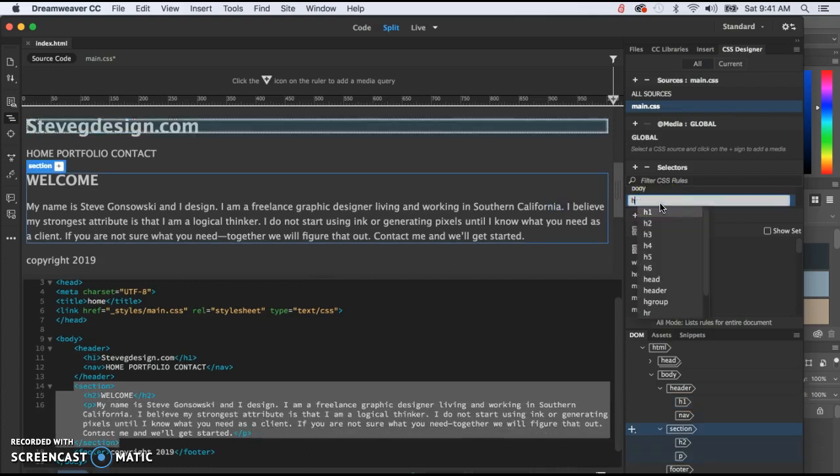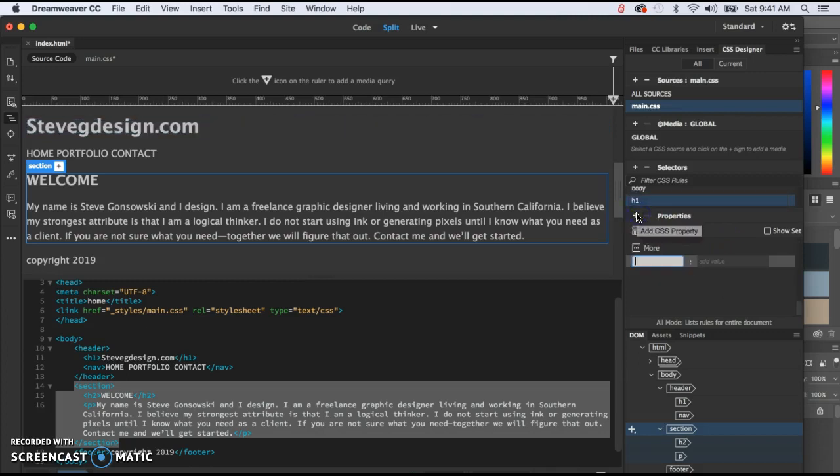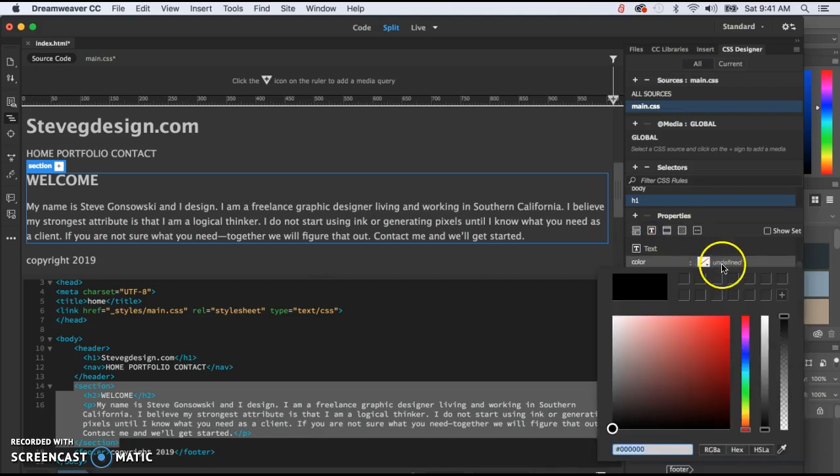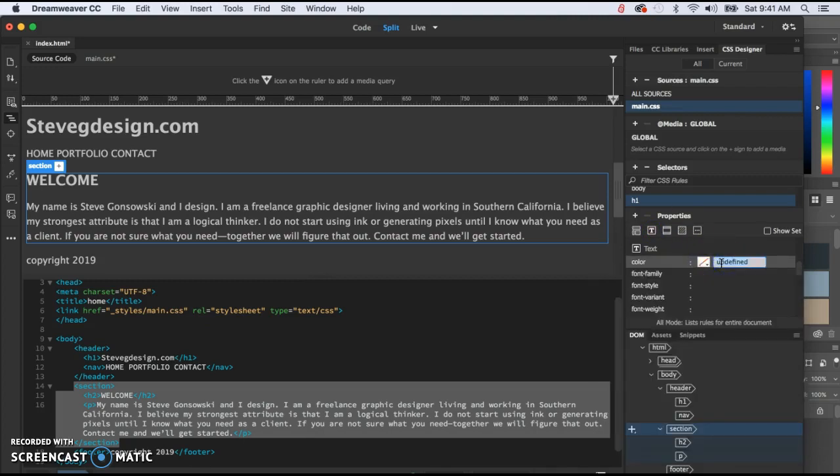There we go, H1, enter, click on the properties, go to text, go to the color, put in my color in there with the pound sign in front of it. And then I just have to be concerned with the size, and for that we will use ems.